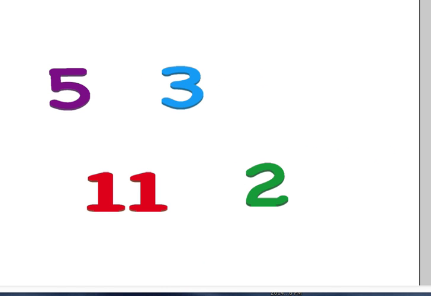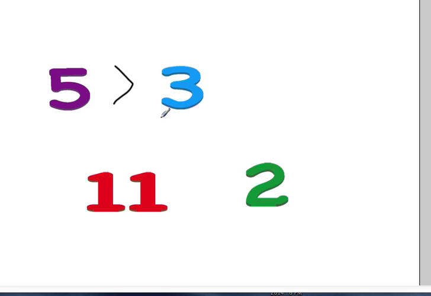If I look at my top set of numbers, here I have a 5, and here I have a 3. I'm going to think about which number has greater value. If I'm a little kid and I use my fingers, I hold up 5 fingers, and on my other hand I hold up 3 fingers, I can easily see that the 5 is a larger number. It has more value. So I'm going to show greater than, meaning that 5 is greater than 3.